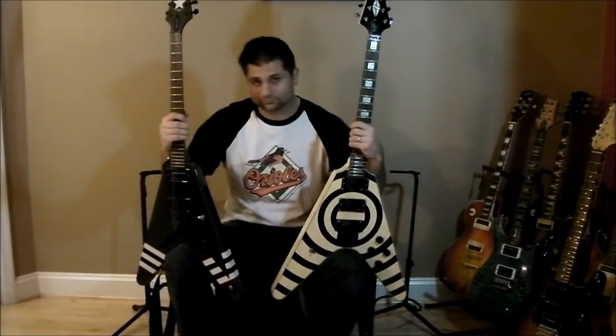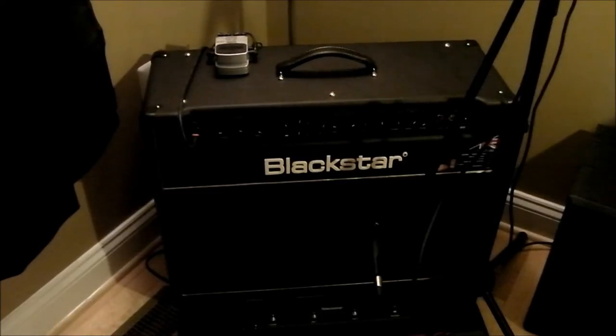Let me know if you guys like this style better — it's going to be cut to cut. I did one take each. Let me know if you prefer this over the previous Chinese comparison format where we just did a lick then next guitar. This way it's one and one and one in sequence. Anyway, thanks for hanging out with Dick Farrell again today — keep rocking, give us your feedback, take care!